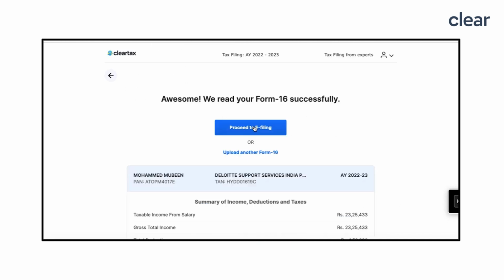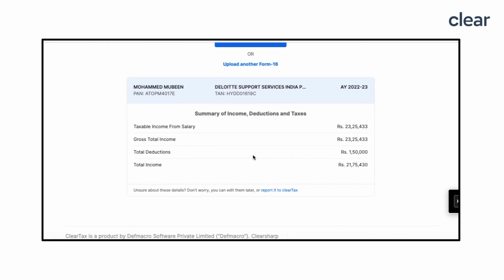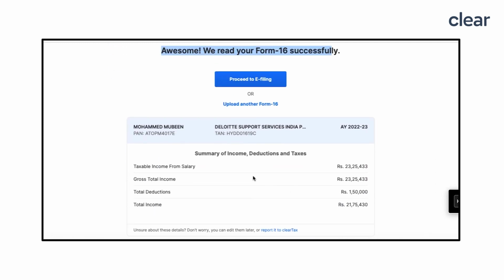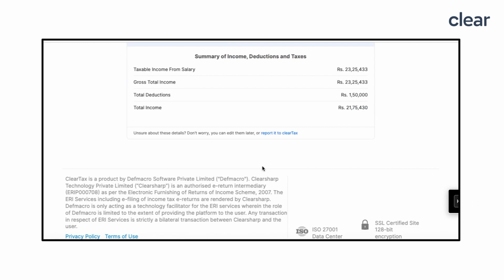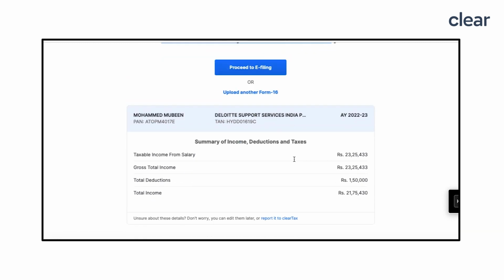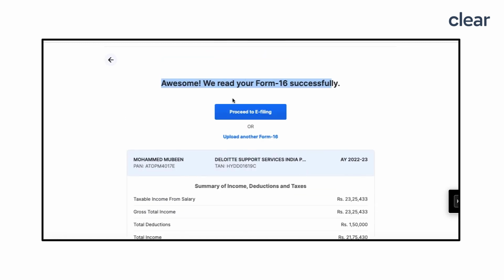Once you click on proceed, a message will display on the screen that your form 16 was successfully uploaded. Now, if you have changed jobs during the year, that means if you have more than one form 16, then you will get an option to upload multiple form 16. You can click here and upload more form 16s. If not, then you can click on proceed to e-filing.